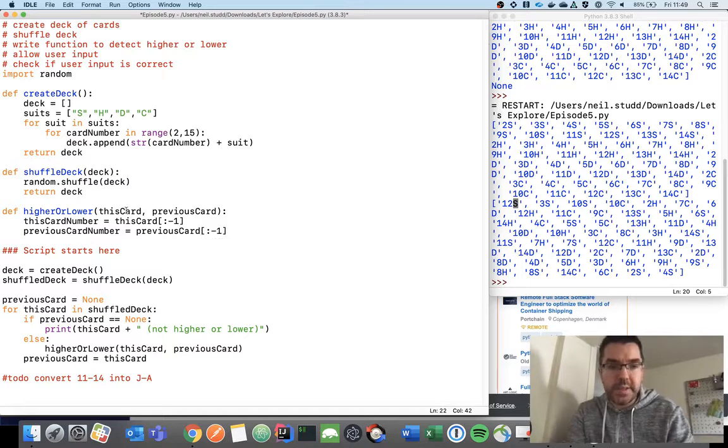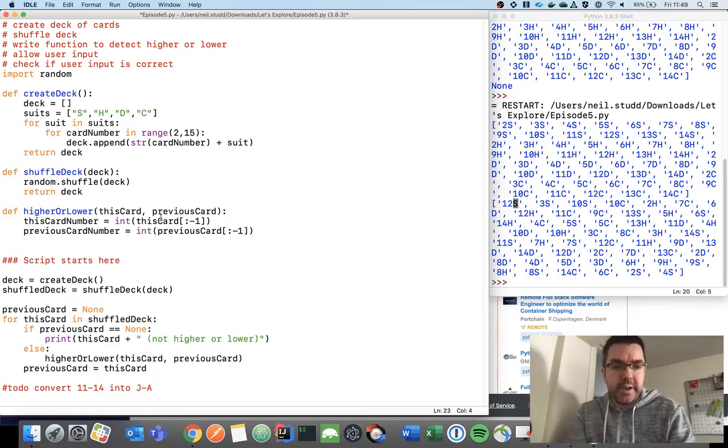Also, we want to turn them into numbers so that we can do higher or lower comparisons. And I think we just need to put an int around it to say, take what we've got here and make it into a number. Now, if we've not validated our types or we've got bad input, this code might fall over because it'll go, this isn't an integer, but we're not letting the user modify the array of cards, so we should be okay. We'll find out in a second. Then again, I'm just going to do a very wordy version of this that will probably collapse down nicely later.